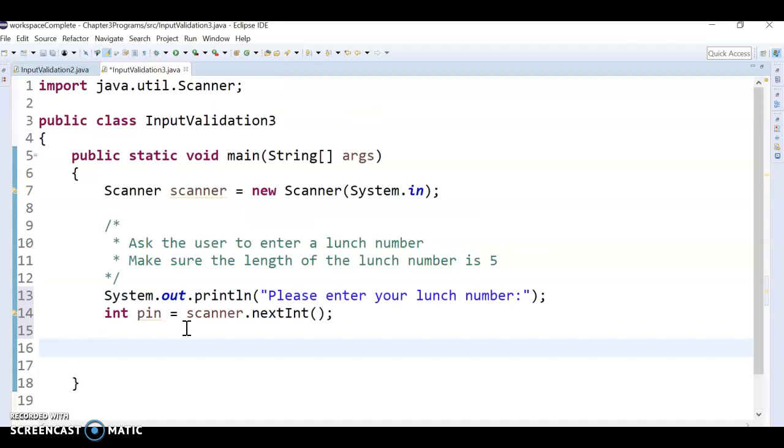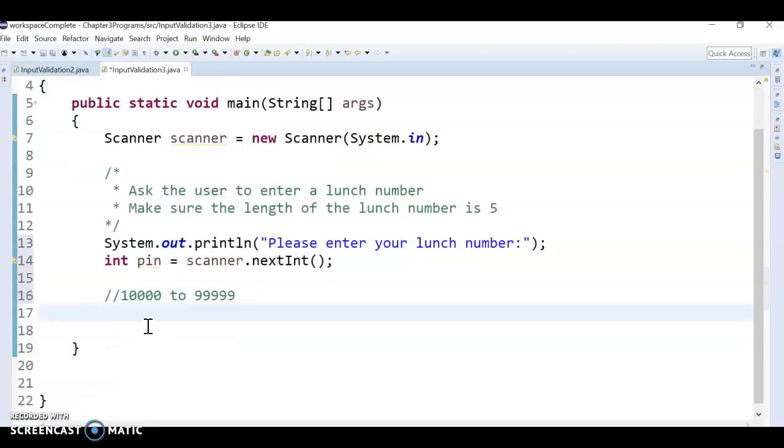So I guess the thing to think about here is, if you think about a 5-digit number, the smallest one you could have would be 10,000. If I take out the comma, we don't want to do commas, but basically that's the smallest. That's 5 digits, and then the biggest they could have is all 9s. So those are the only 5-digit numbers that are possible, from 10,000 to 99,999.